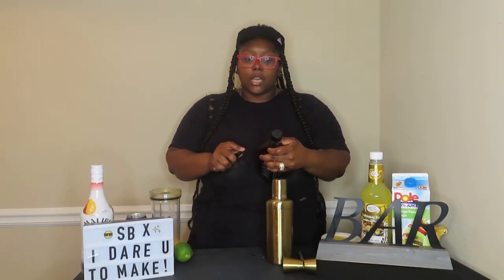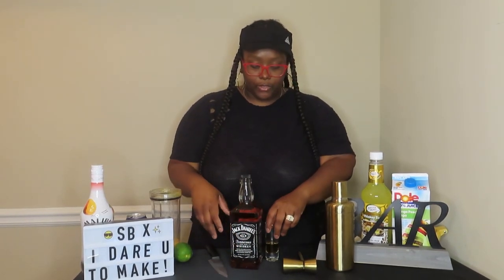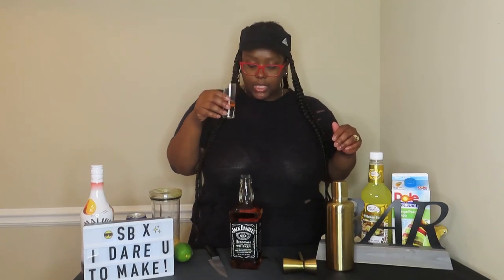I'm gonna go ahead and taste it. And if you don't know, Jack Daniels is a whiskey. So if you like whiskey, this is actually a good whiskey, guys. Like, really, it's a good whiskey. All right, so got my little shot glass here. If you drink Jack Daniels, let me know if you like Jack Daniels. All right, it has a cinnamon smell to it. Pretty strong. Oh. Jack Daniels is a strong whiskey.